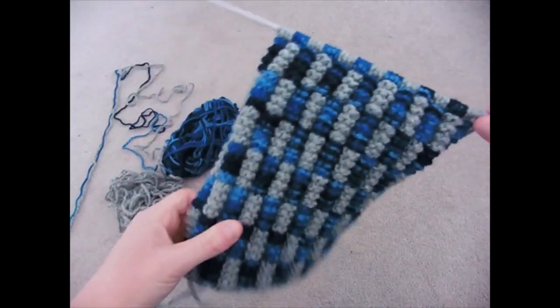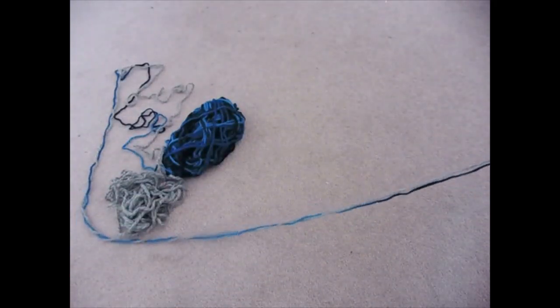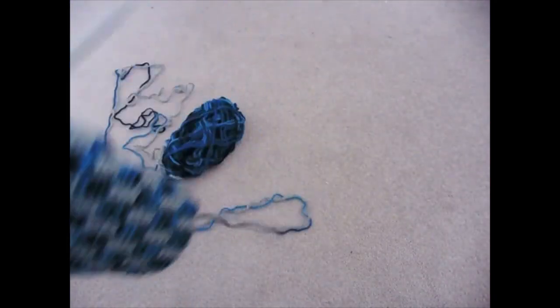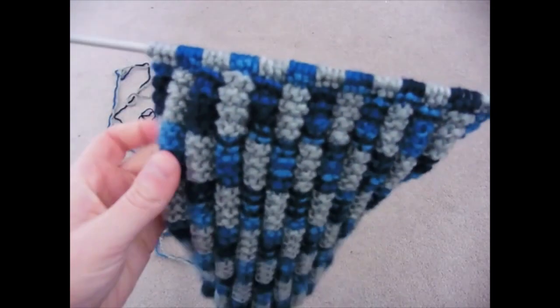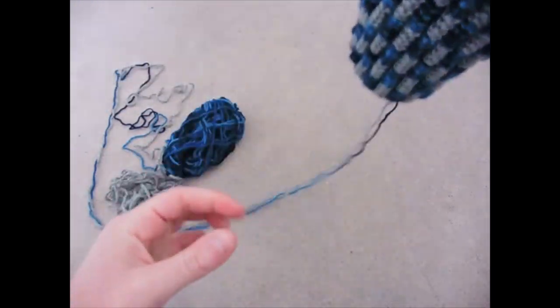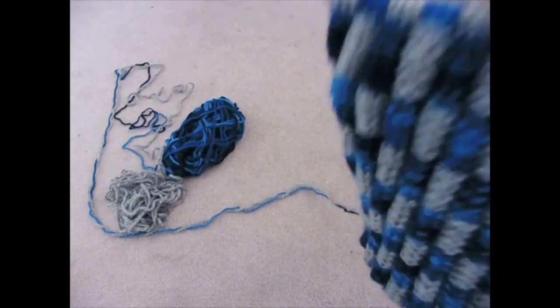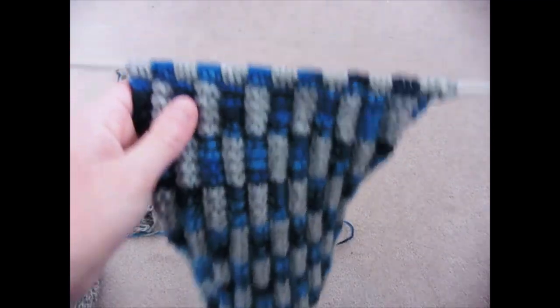So by this point I have 7 full blocks and 2 stitches. My yarn supply is definitely dwindling, so it's a good thing that it's time to finish this up. Again, I just want to emphasize that just because I have 7 blocks and 2 stitches, this does not mean this is the correct size by any means. It's just the size that I'm going to use because this is what I think will fit this person.